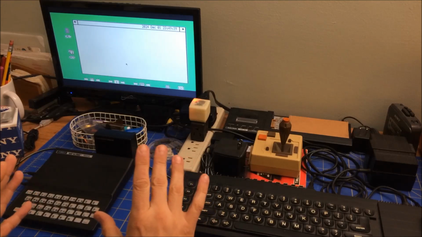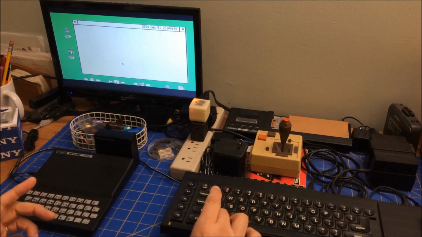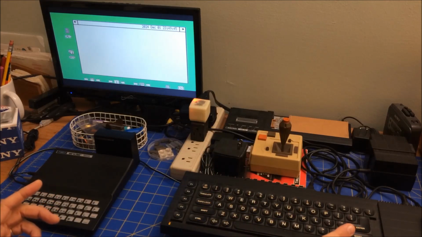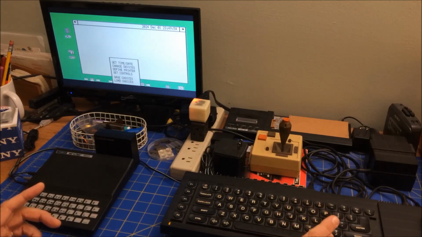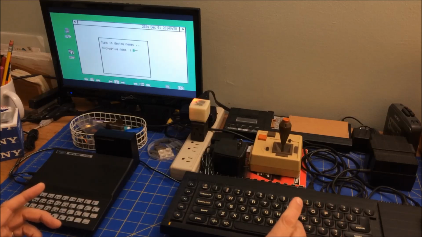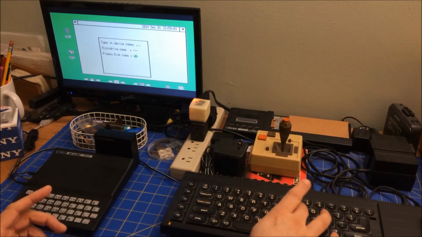values, mainly the ones that you can set here. There's other ones too. So you can set all sorts of devices. For instance, if I want, I can change the second one from floppy to Winchester.